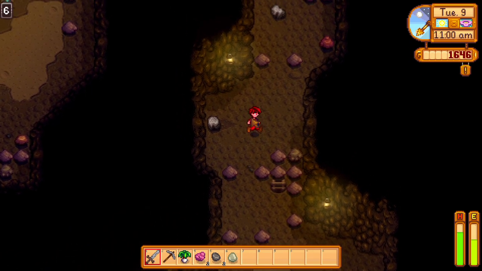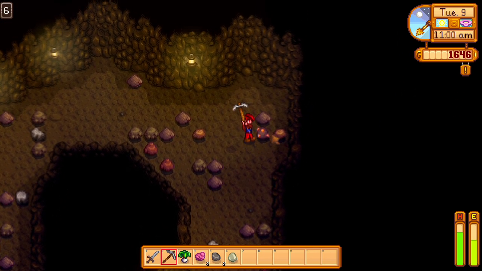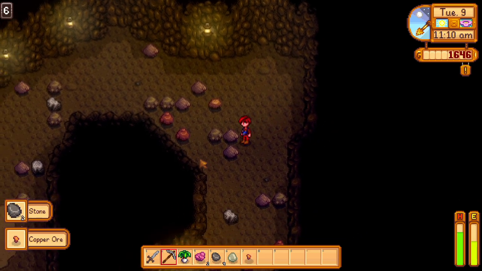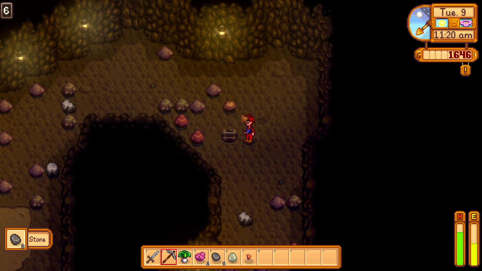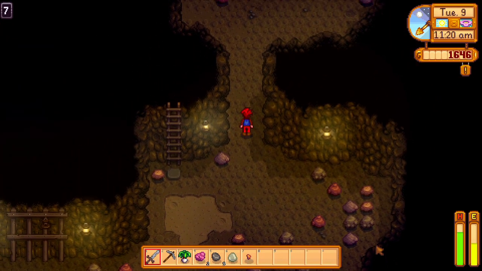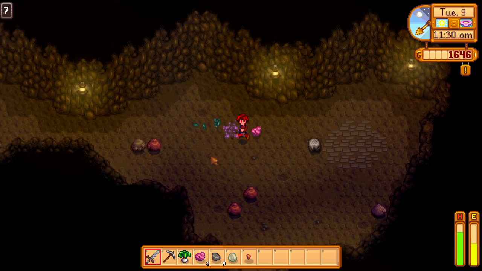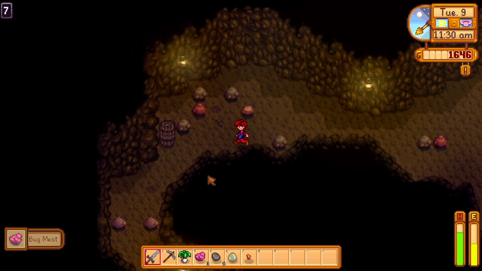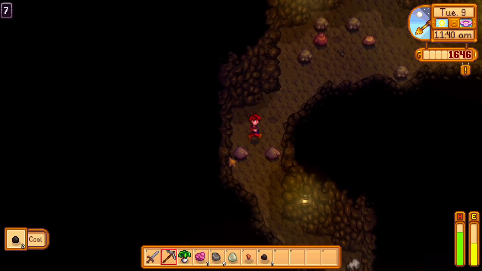There's the ladder. Wait, let me just check. Is it right good up here? Bit of copper. I might actually break some of these rocks since I need coal. Maybe not. Please give me coal. No. Ooh, coal, yes. It listens to me.